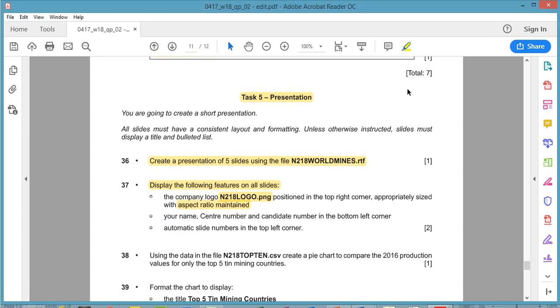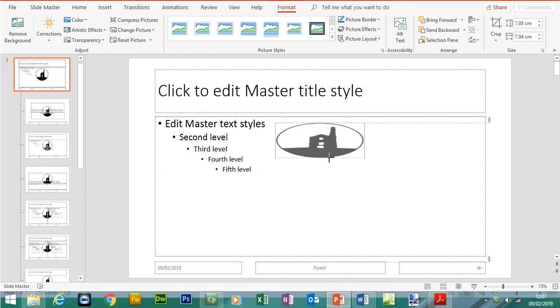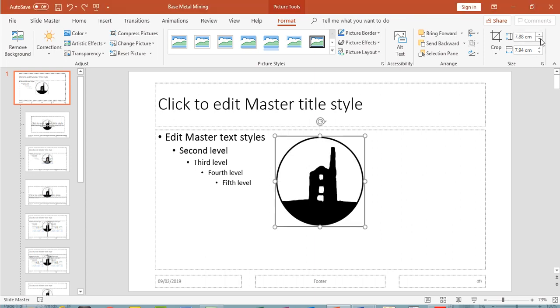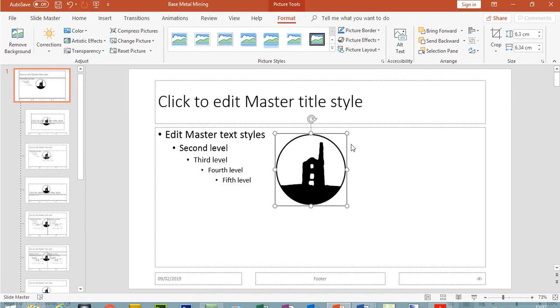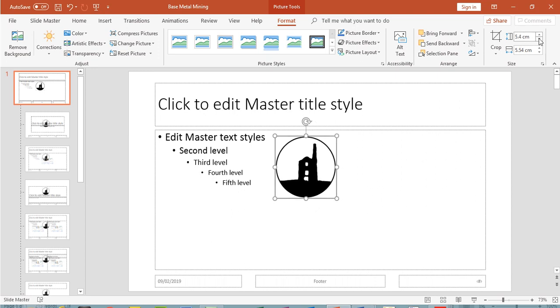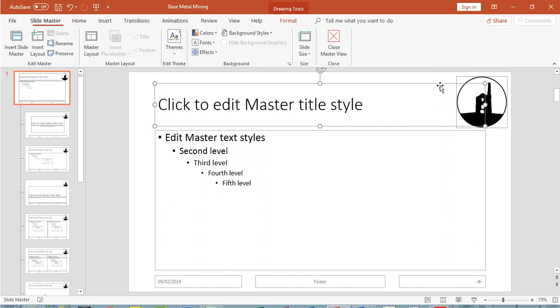So what that means is you don't squash the picture like this, okay? Oh, that wasn't a good example. Let me do that again. Okay, like this. If you're going to resize the picture, you want to maintain the aspect ratio. So if you size one side, it's going to maintain proportions for the other side. So click on the picture and we can resize using this feature up here. So I think that's a reasonable size, and let's place it in the top right corner.